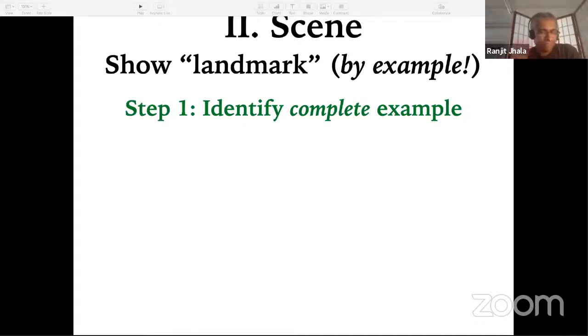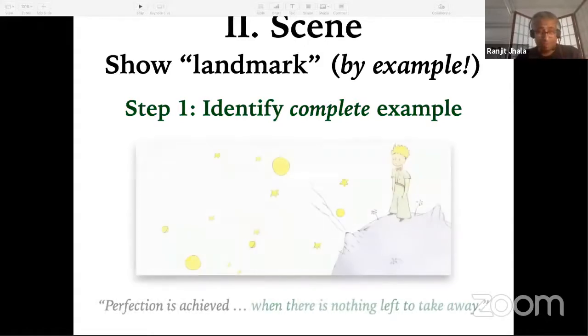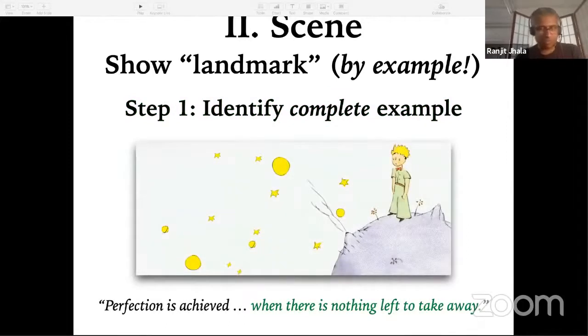Well, there's a fair bit of thought that goes into this. One of the best pieces of advice that I learned, which was completely unrelated to making talks, and is generally useful, comes from a wonderful book called The Little Prince, which if you have not read, you must read. One of my favorite undergraduate professors said it's like 98% of all the wisdom you need to have a happy life lives in The Little Prince. And here is one of my favorite lines from it, which says, perfection is achieved not when there is something left to add, but when there is nothing left to take away.